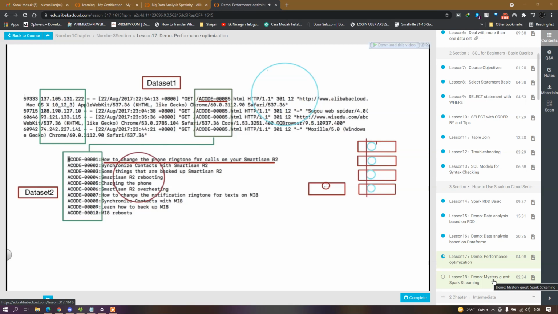So what we're going to do is distribute this small dataset to those servers, so that will save some cost. That is called broadcasting the small dataset. Usually when you use a small set to join a big dataset, we will broadcast the small set to the servers where the big dataset is located. So that's an important optimization. Let's take a look at how to do it in our program.